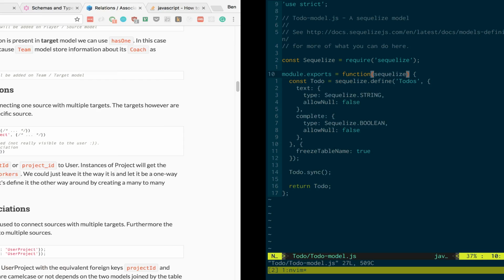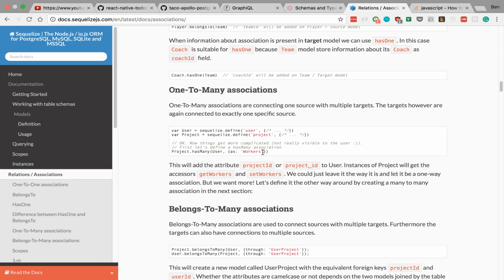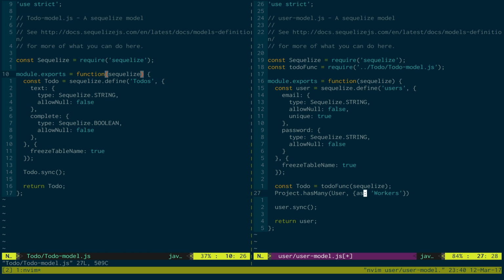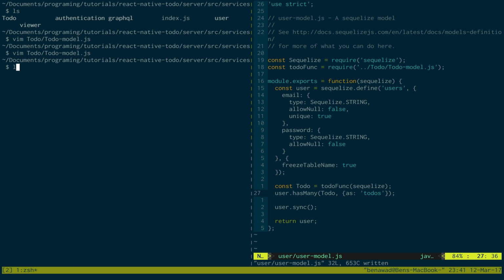And now we can do this has many. So user.hasMany, and then we want to say to do as to-dos. I have no idea if this is going to work at all, but to test whether this works we have to kill the schema.